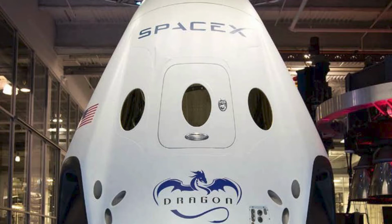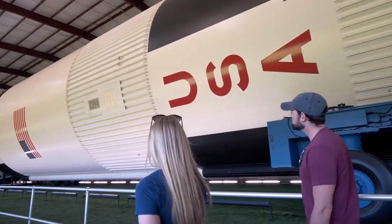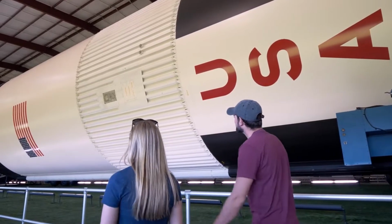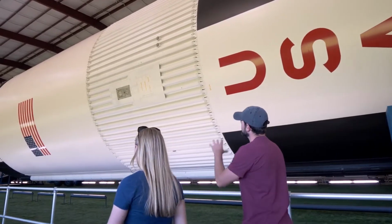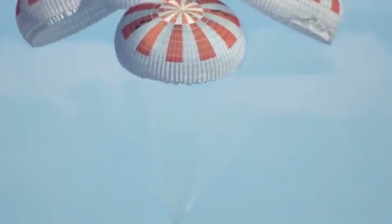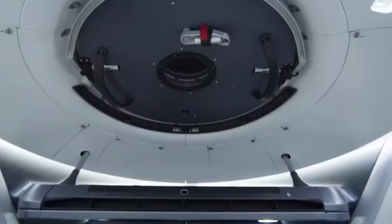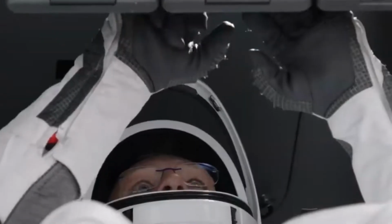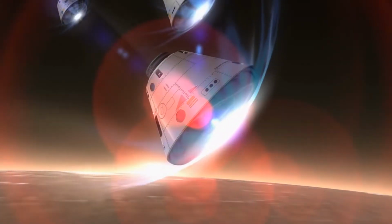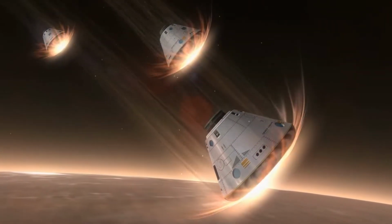SpaceX Dragon spacecraft. Dragon 2 is a class of partially reusable spacecraft developed and manufactured by American aerospace manufacturer SpaceX, primarily for flights to the International Space Station (ISS). There are two variants: Crew Dragon, a spacecraft capable of ferrying up to 7 crew, and Cargo Dragon, an updated replacement for the original Dragon 1. The spacecraft consists of a reusable space capsule and an expendable trunk module. The spacecraft launches atop a Falcon 9 Block 5 rocket, and the capsule returns to Earth via splashdown.